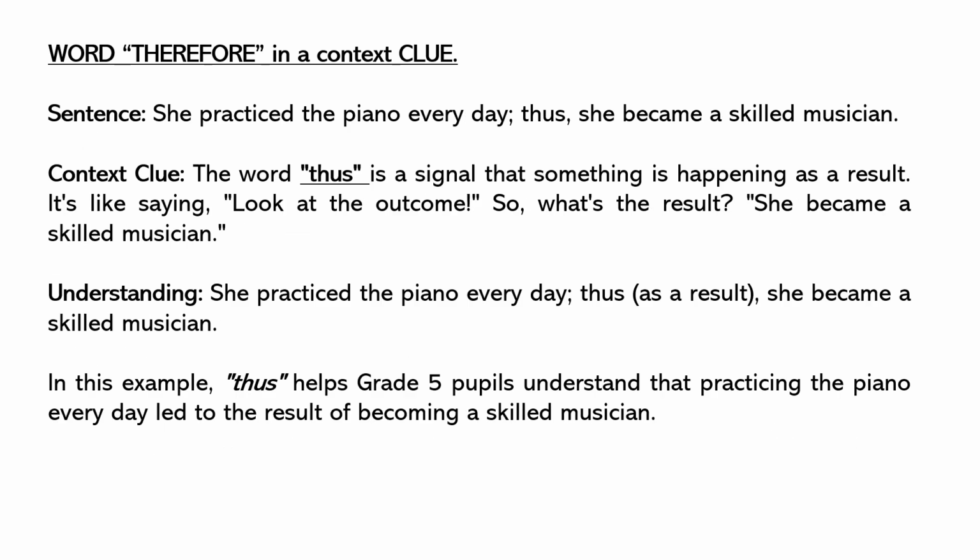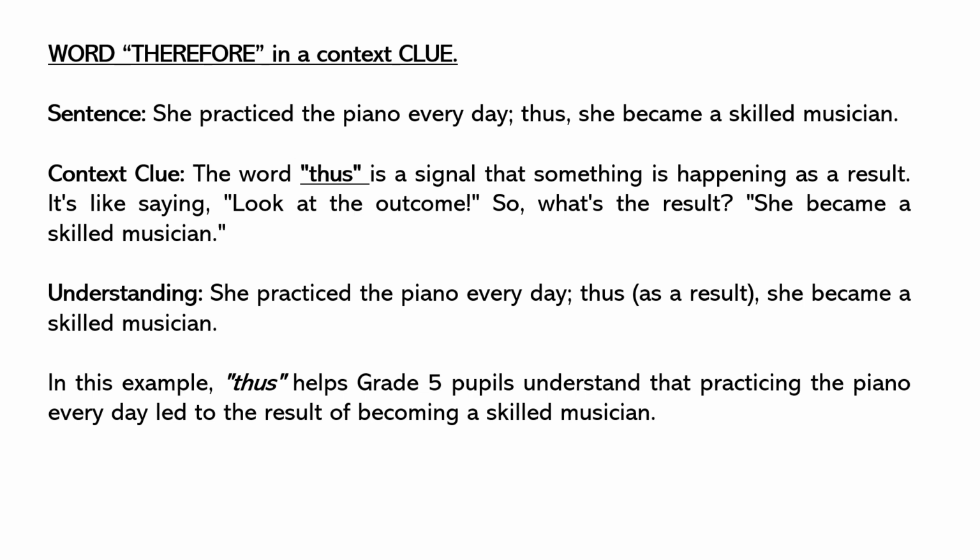Let's use thus. I'm sorry. So let's use thus in a context clue. In the sentence, she practiced the piano every day. Thus, she became a skilled musician. Okay? So the context clue here is the word thus, a signal that something is happening as a result. It's like saying, look at the outcome. So what's the result? She became a skilled musician.